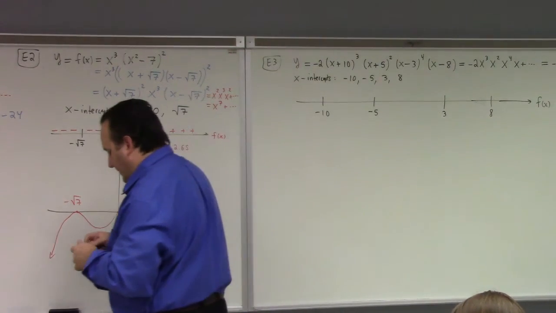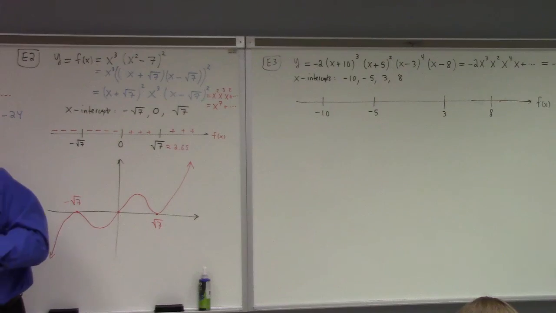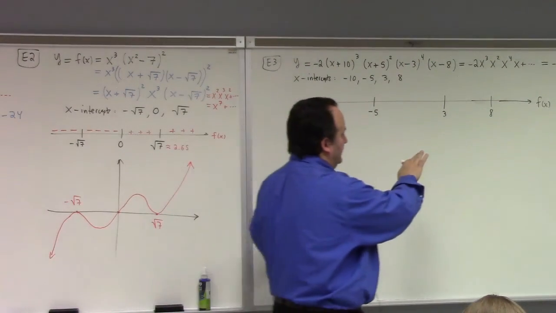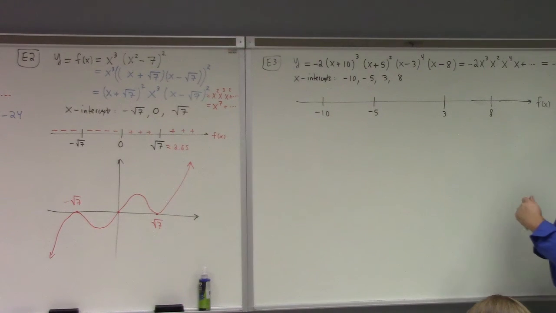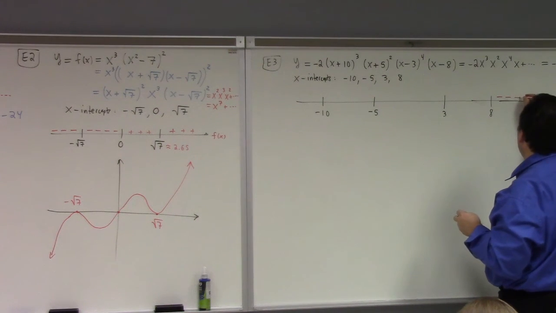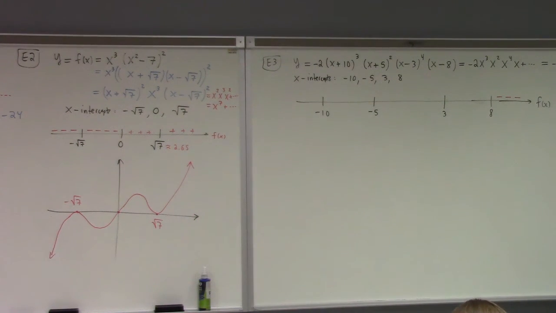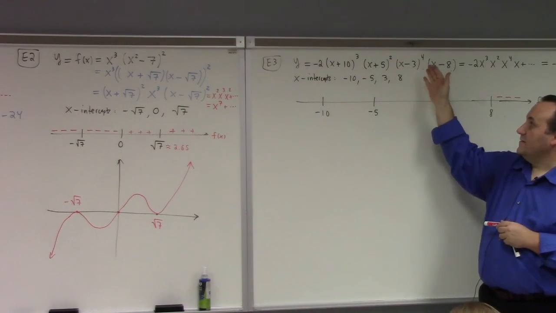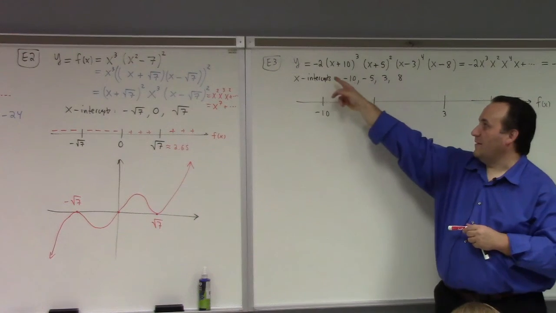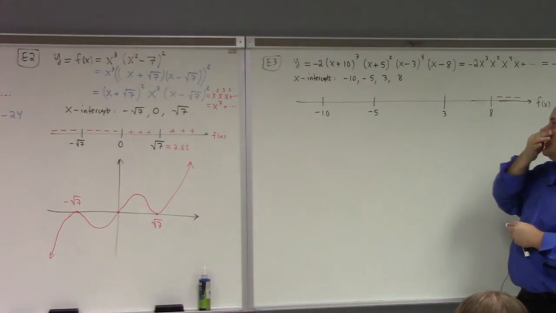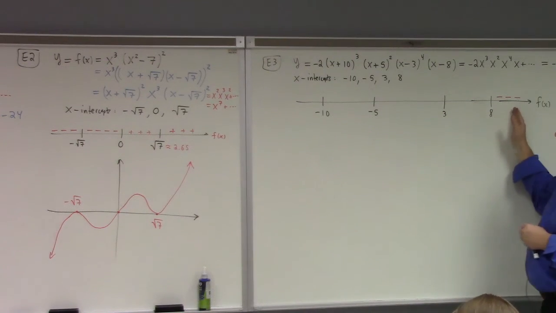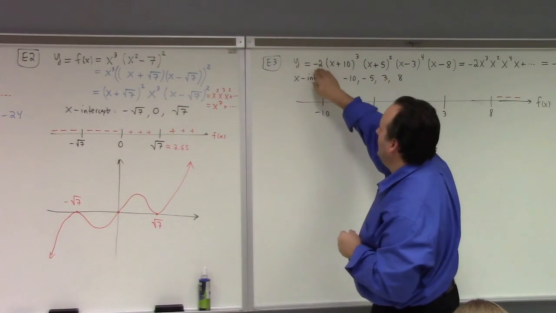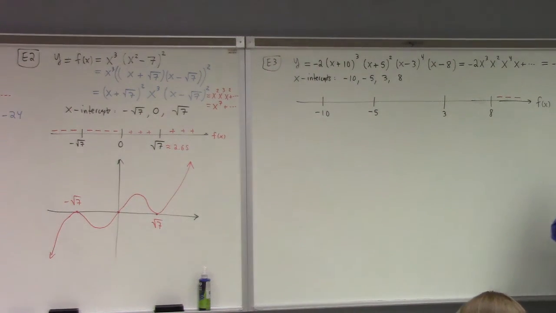Now, what do we have, pluses or minuses? If we're a really large positive number, what happens? So the leading term dominates, so we get minuses to start with on this one, if again, I'm going from right to left. If you want, you can plug in 10 to this formula, and you can see it's positive. All right. But the positive is multiplied by minus 2, which makes it altogether negative, right? So, like I said, plug in 10 if you want. Here you get plus, plus, plus, plus, and then that minus 2. So altogether it's negative. All right.